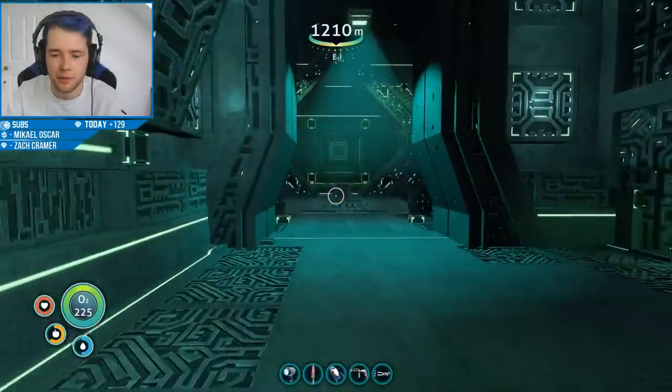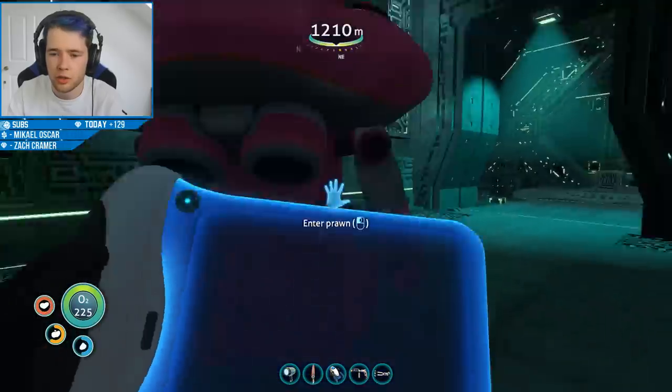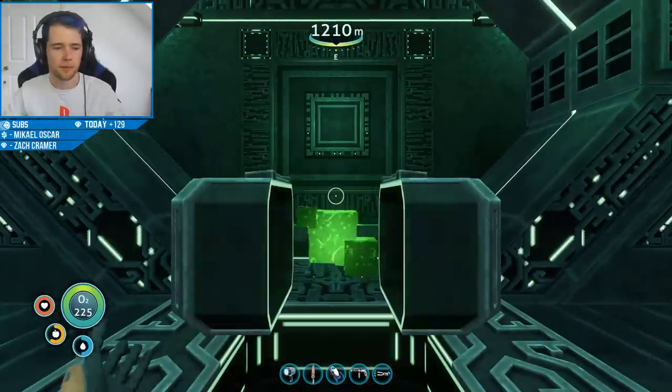How's it going, guys? Right, we should be able to grab this now. Open storage. Take a couple ion cubes. This should activate it, I think. This activates all the teleporters. Let's go.